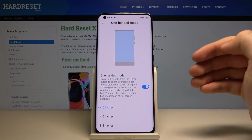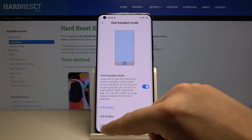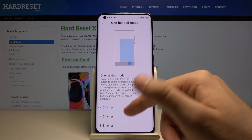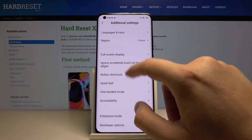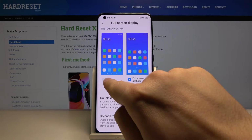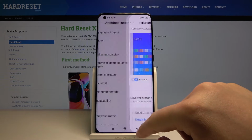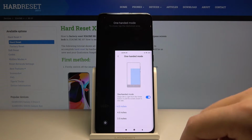And to enter the one-hand mode, we have to swipe from the left or the right from the home button. But as you can see, we don't have the home button. So right now we have to go back and click on the full screen display and turn on the buttons. And when we go back to our one-handed mode, right now we can really easily turn it on.